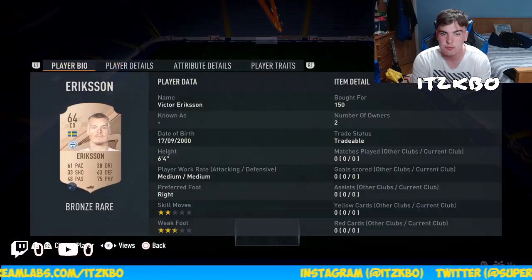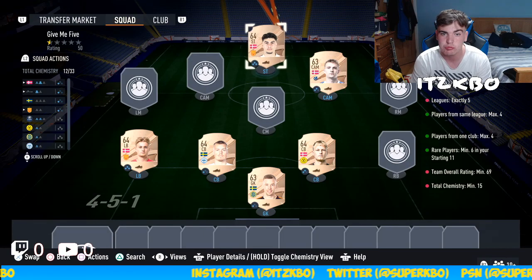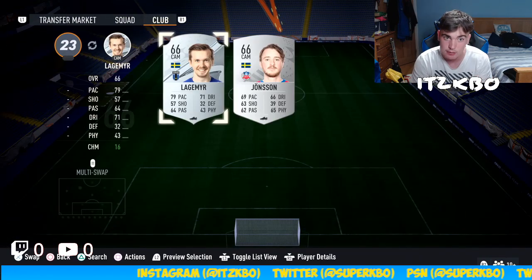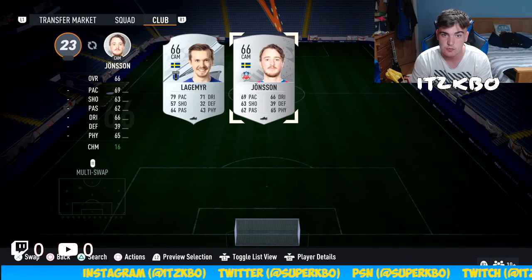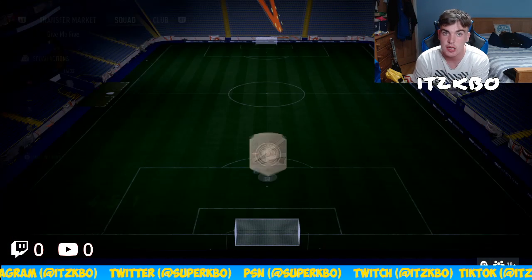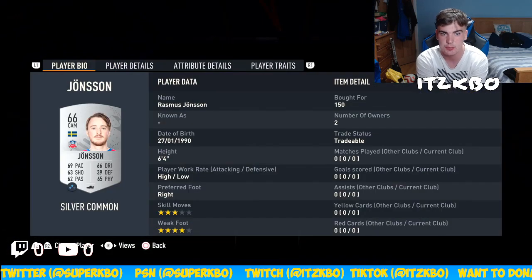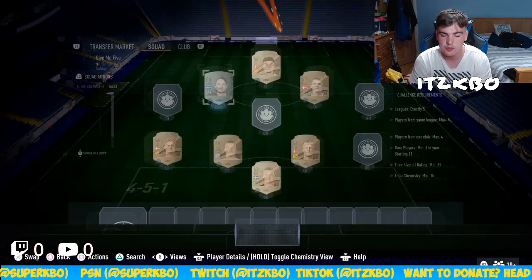And you see that is our 6th rare. We don't need any more rares after this. That is Victor Ericsson right there. Proper Swedish name. If we go up to cam right here, we're going to use this non-rare, Jonsson. Just get yourself any silver cam there from the Swedish League. Ideally, who is Swedish, but you see we're already on 16 chem there and don't need any more. So Rasmus Johnson goes next for 150 coins.